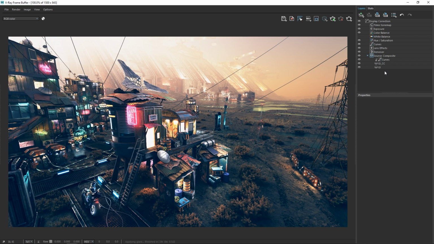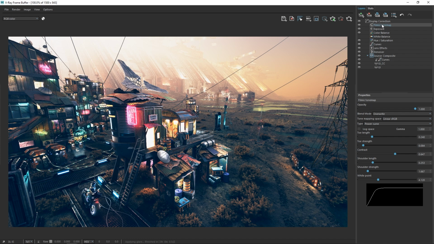In this case, however, you'll see that I've already got the Filmic Tone Map prepared and have been using it. Tone mapping is the process of rescaling the high dynamic range values in an image to within the visible interval. This is usually done in a nonlinear fashion, for example, with a custom curve, giving you control over the parameters of the tone mapping operator.